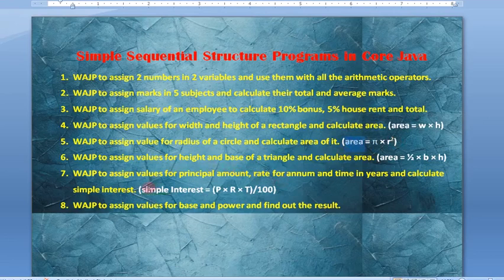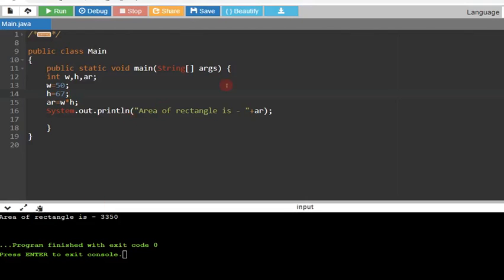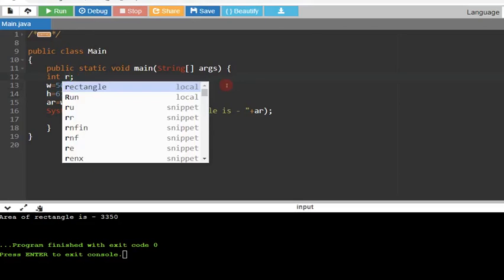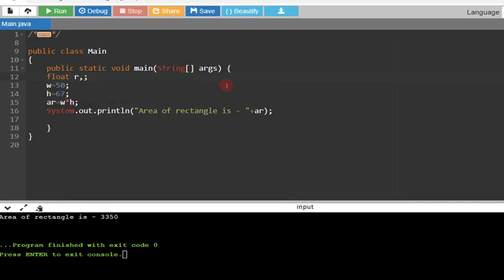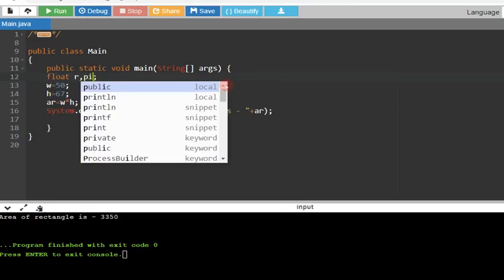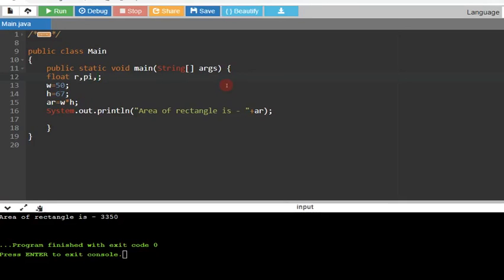Okay, so let's go for the program then. To the editor, let's go. Now we will specify here radius, so I gave r. Let's take float here for your reference. So radius r I took, then pi I took, then what else? Area, so area or ar I took. Now how much is the radius that you specify here? Suppose the radius is 15. You can give a decimal also, 15.2f, because float you have already taken. So what is the pi value? That is 3.14, so we specified here 3.14.